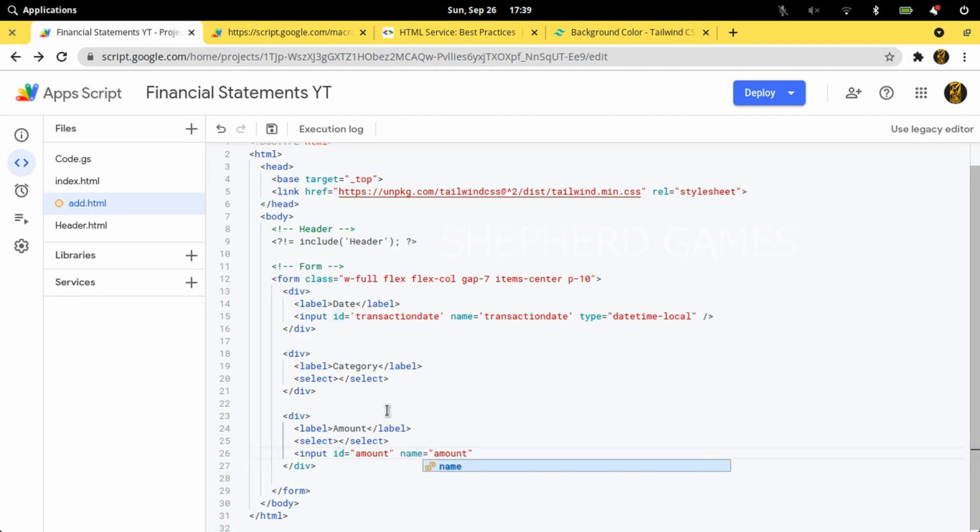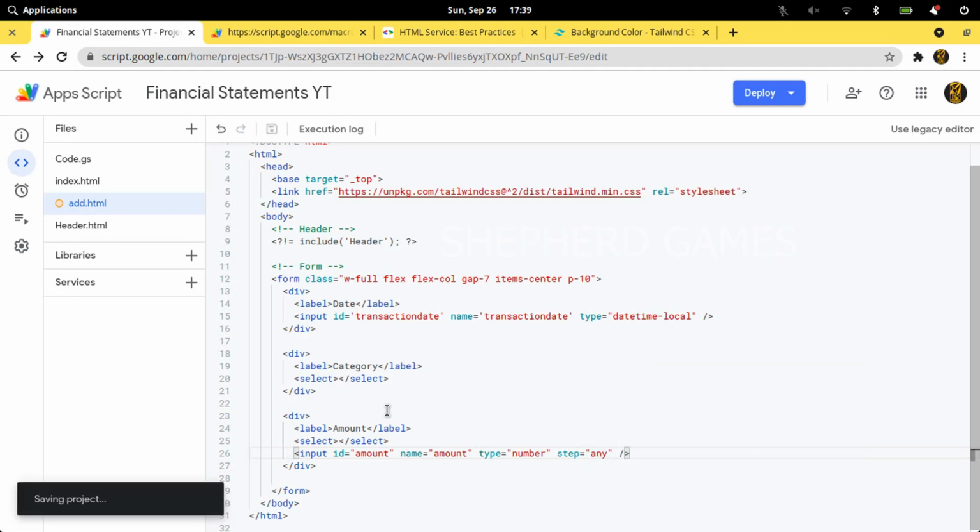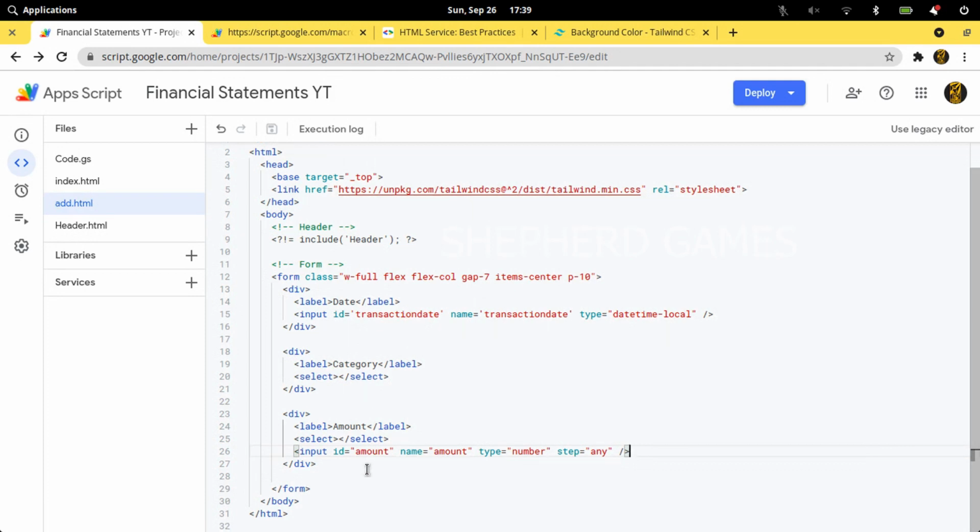So based on name, the form, when we submit it, it will post the data to the Google Sheet. So type is number, and step will be any. Okay, so step will allow you to add numbers with decimals. So amount is done.